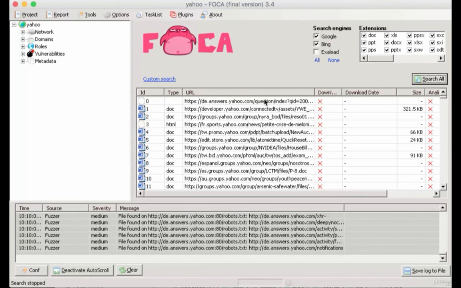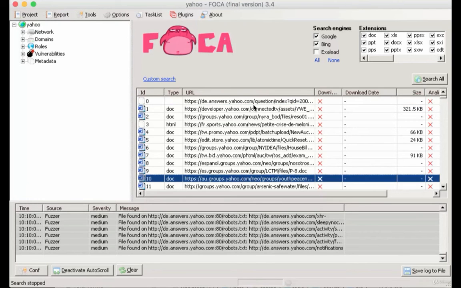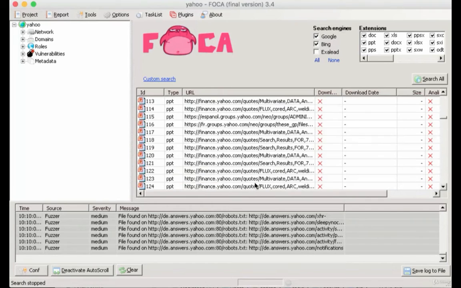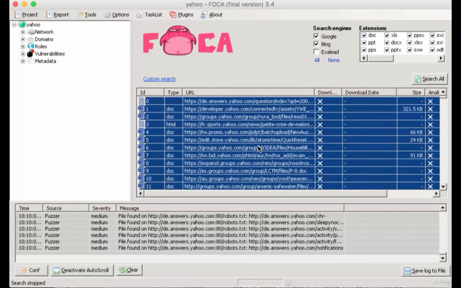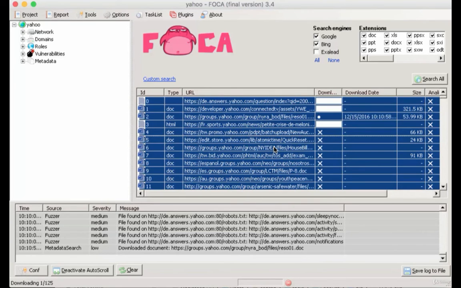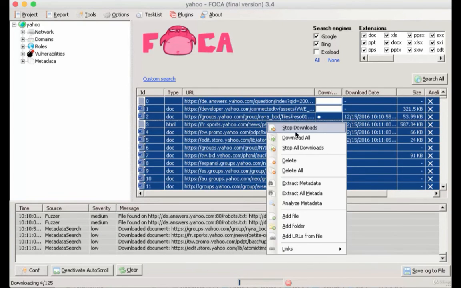I think that would be quite enough. Yeah, so in order to analyze metadata, we'll have to download some files. And while they are still downloading, we can start extracting metadata.